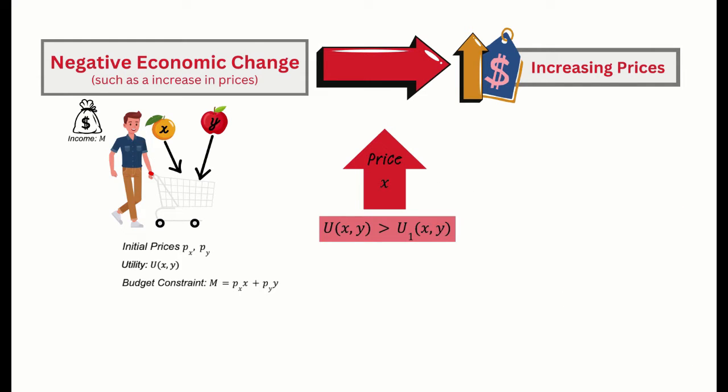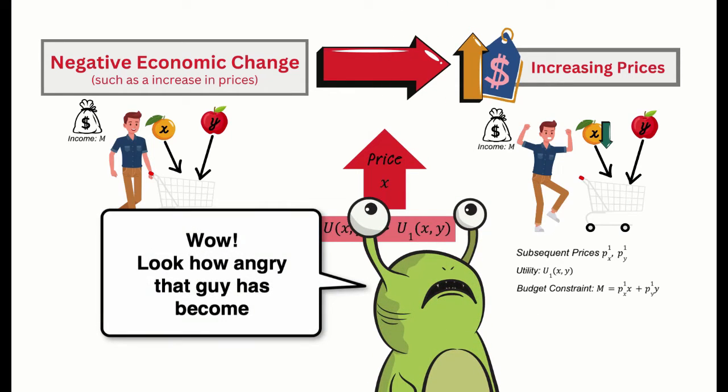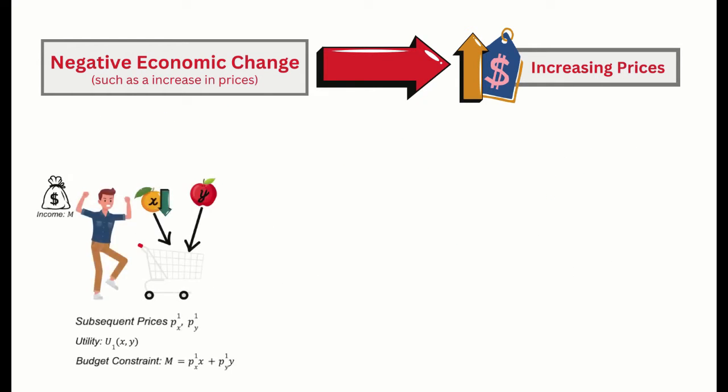However, following an increase in the price of one of the goods, in this case we'll call it X, his new level of utility, which can be attained, is less than his previous utility prior to the price rise. So as is the case with most of us, the increase in price causes the consumer to substitute their consumption from good X to good Y, causing a decrease in the maximum utility they can attain and leaves them in a materially worse condition than they were prior to the price rise.